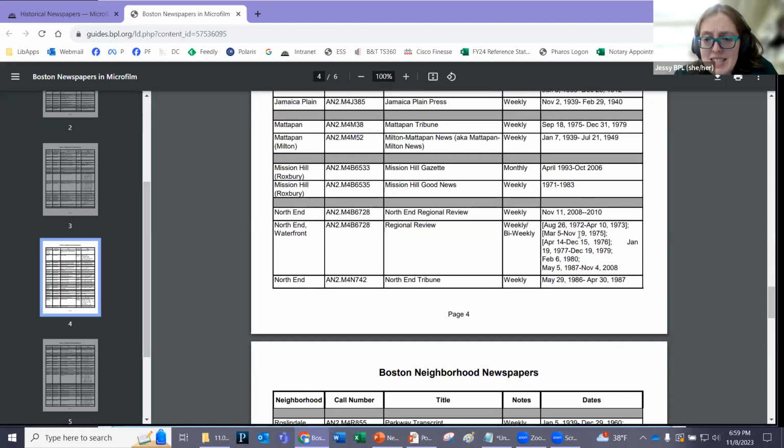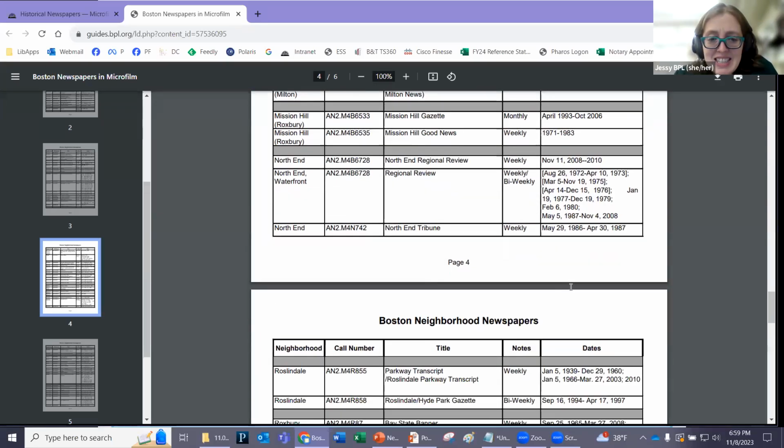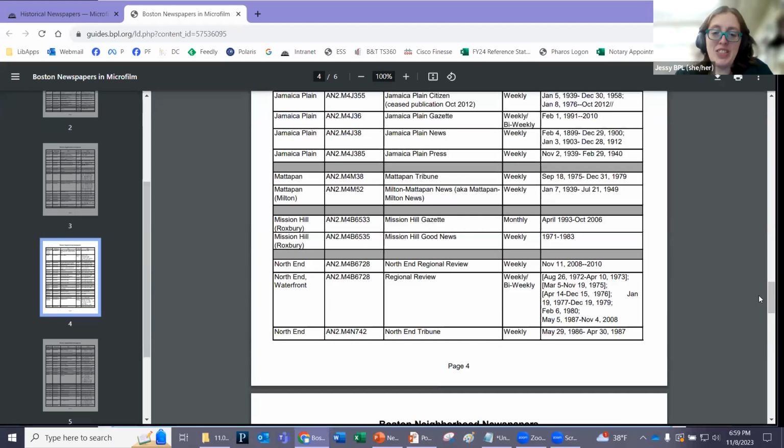Unfortunately, it looks like we don't have any newspapers from the North End in World War II. So again, I would just go back to find the sports section in a newspaper and see if it was mentioned. That's about what you could try. There's also, if you want to send us an email, other resources available that we can check for you, as we have a few baseball almanacs and books related to baseball that we can try looking at for you.